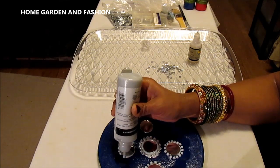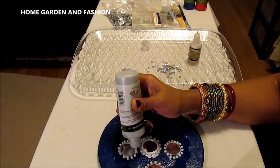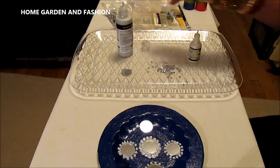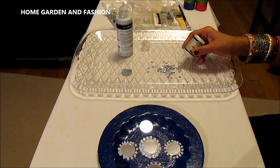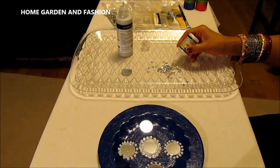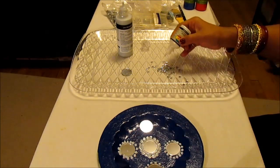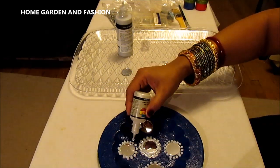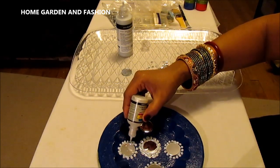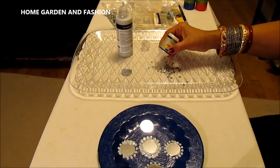But in dupatta you cannot glue the mirrors, because in your fabric, if you glue these mirrors, they are definitely gonna fall off. So you can only glue these mirrors on metal. In fabric you have to stitch them. On my upcoming videos I will be showing how to stitch these mirrors on your fabric. With the mirrors, anything look lovely.